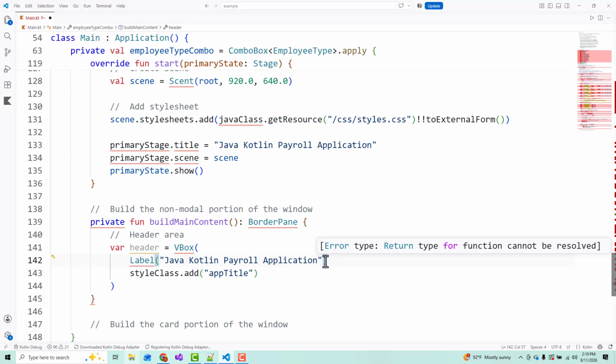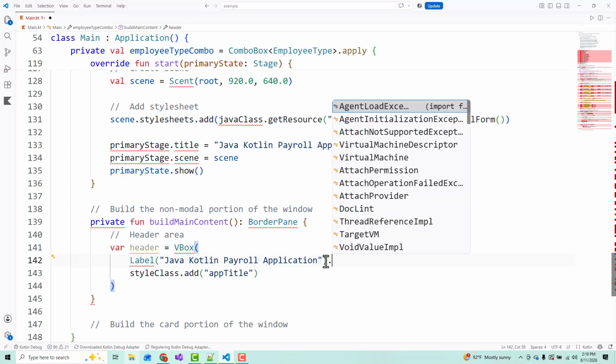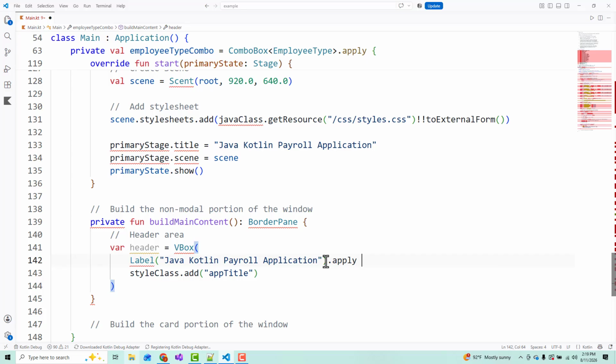Label. That should be a dot apply. And let's end it here.